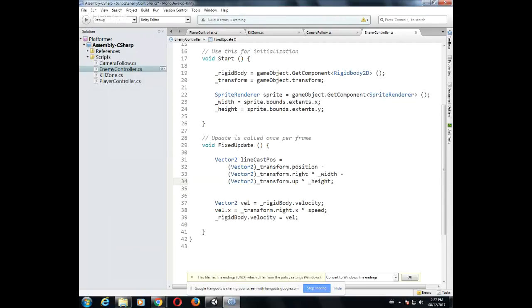What I'm doing, I'm moving it downwards and to the left.